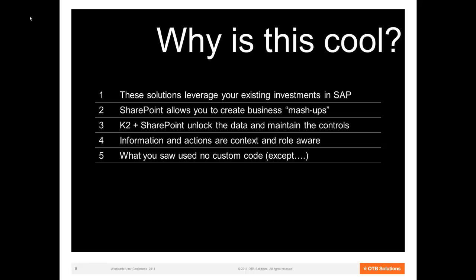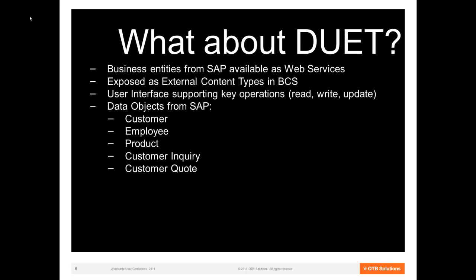So for those IT professionals listening to this recording, I want to geek out for a minute and talk about the architecture. In developing the solution, we leverage key capabilities from ISV partners, WinShuttle and K2. With WinShuttle transaction scripts published as web services, you can access the RPC layer of SAP, thereby leveraging the extensive investments made by the business in the SAP GUI. That does beg the question, what about SAP Duet?